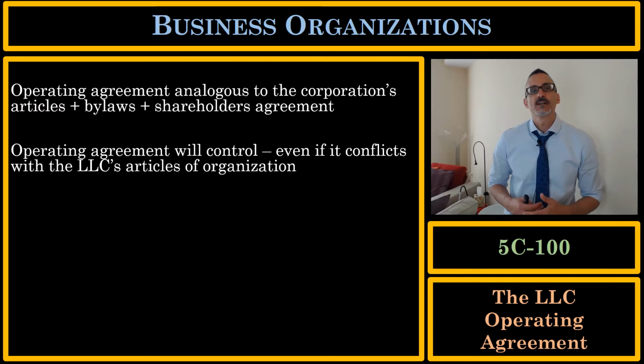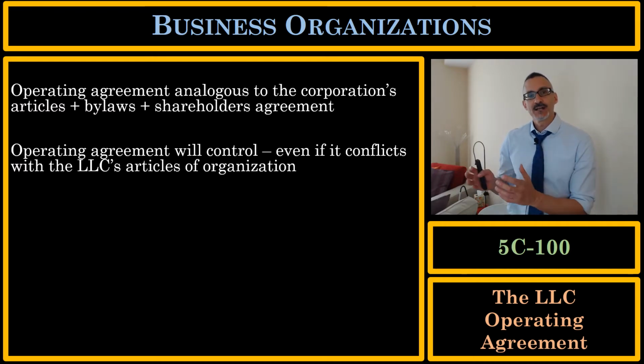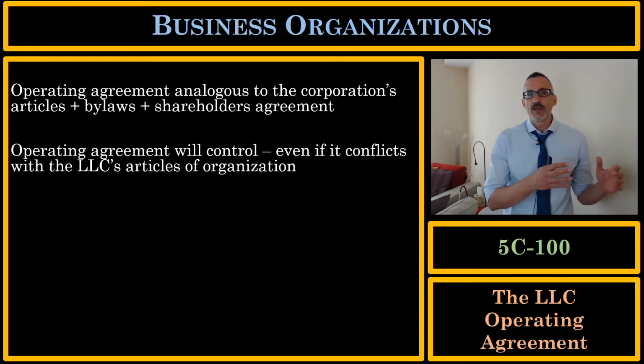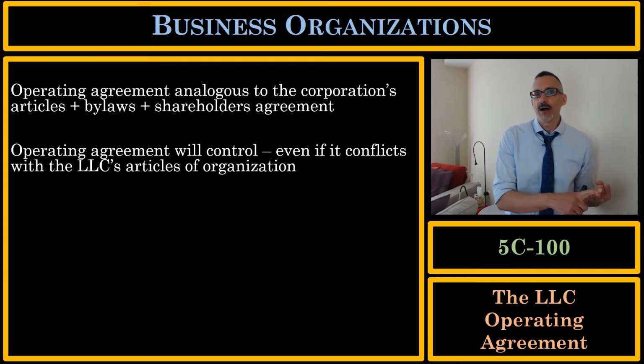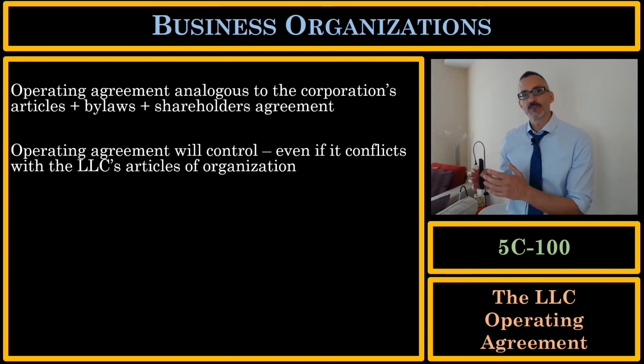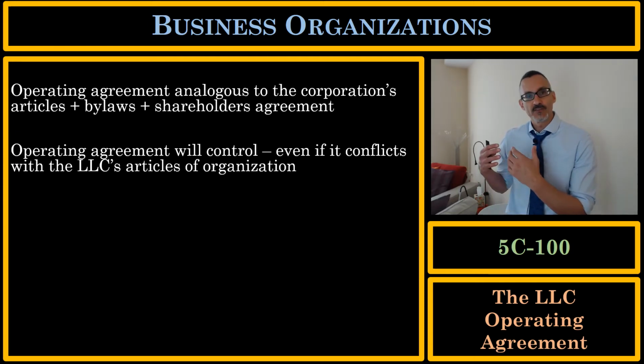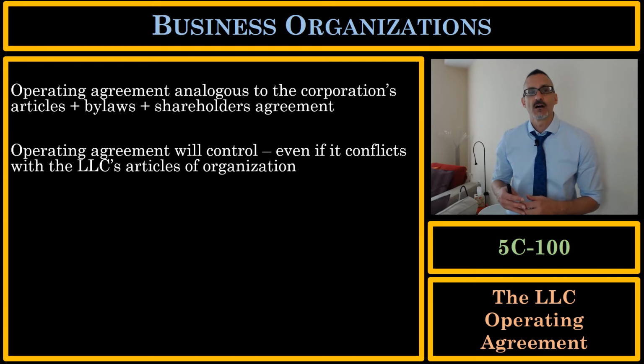That's in sharp contrast to the corporation. In the corporate context, if the corporation's articles of incorporation conflict with the shareholders agreement or the bylaws, the articles of incorporation are going to control. In the corporate context, the articles of incorporation are the constitution of the corporation. In contrast, in the limited liability company, the operating agreement is the constitution of the company.